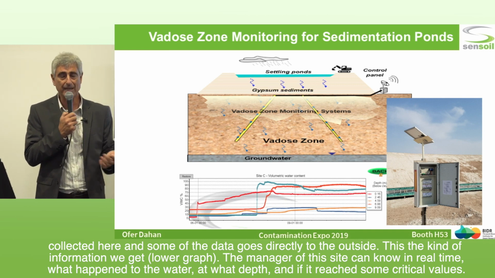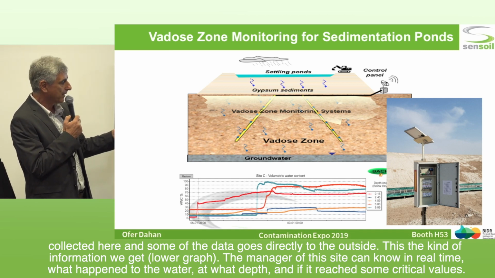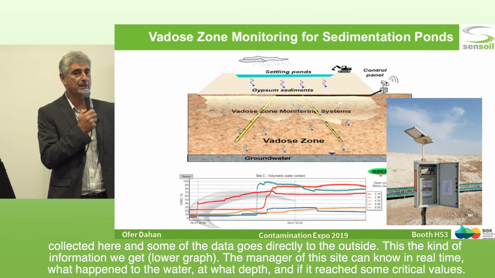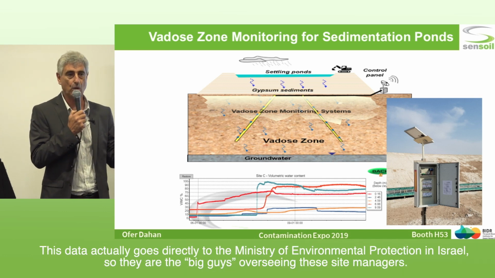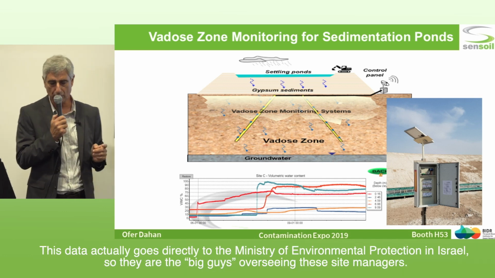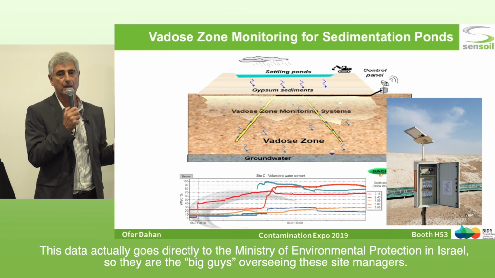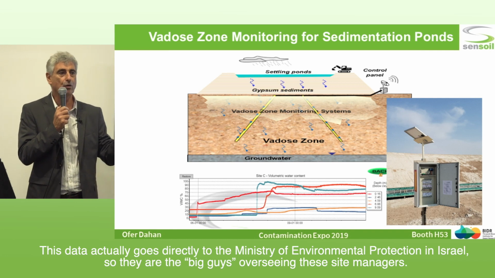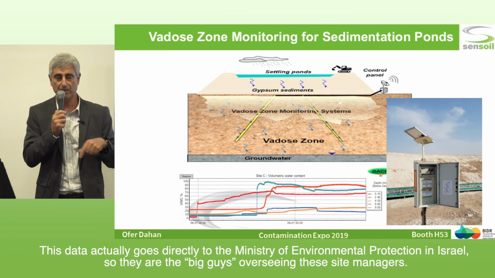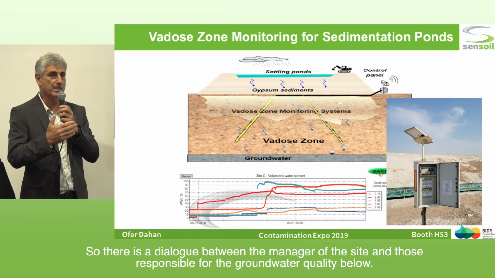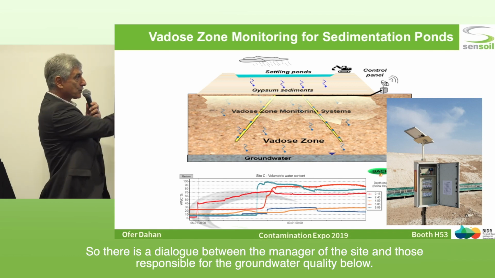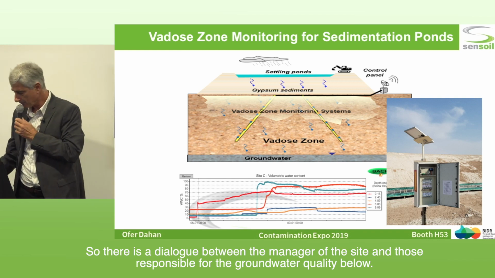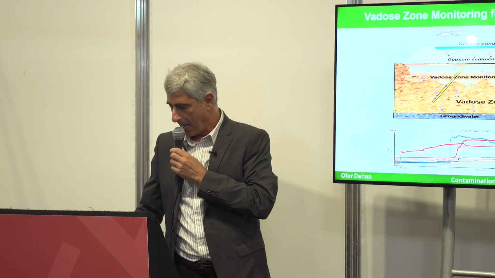The manager of the site can know in real time what happened to the water, at what depth they reach some critical values. These data actually go directly to the Ministry of Environment Protection in Israel. They are the big guy over this site manager. So there is a dialogue between the manager of the site and those responsible for the groundwater quality below.